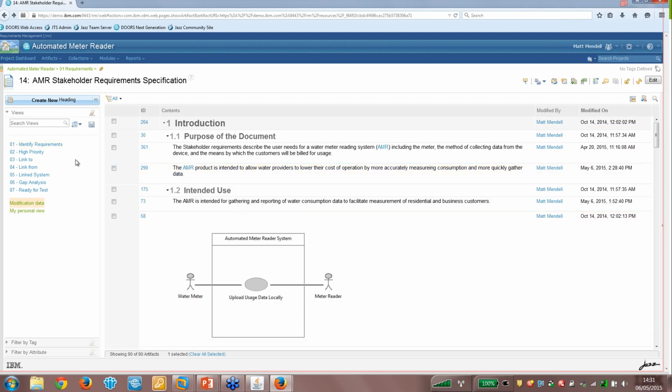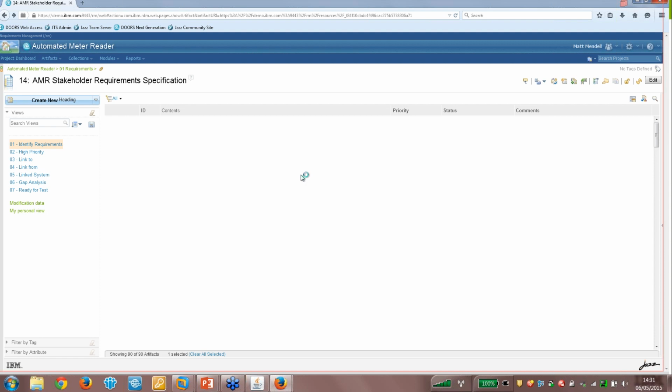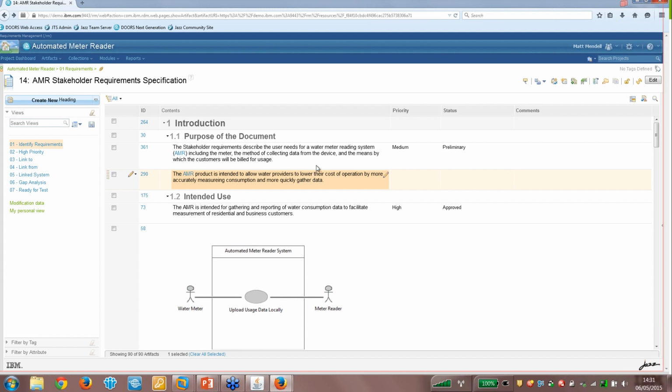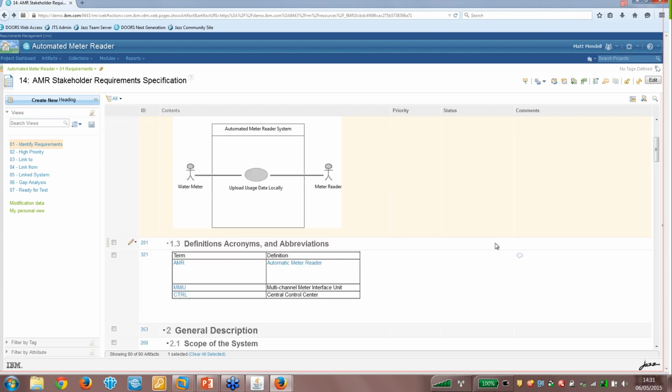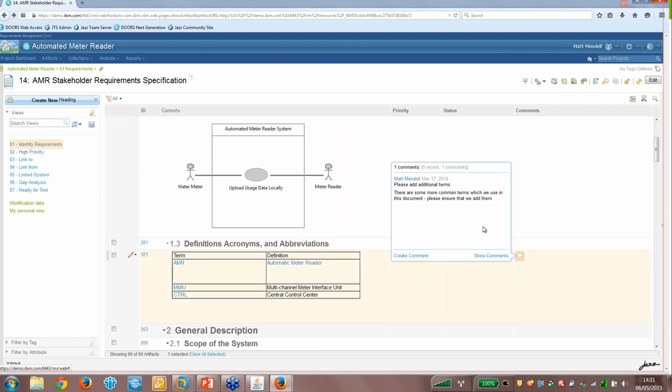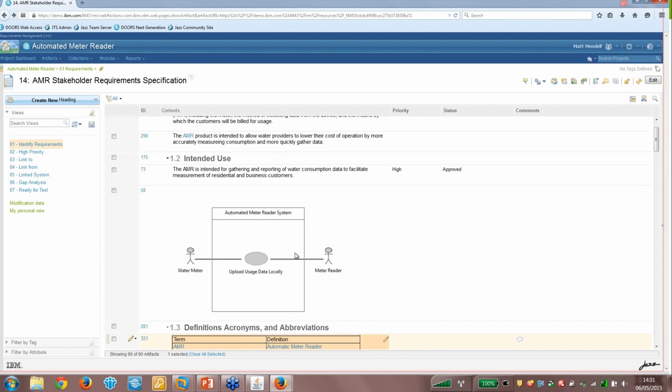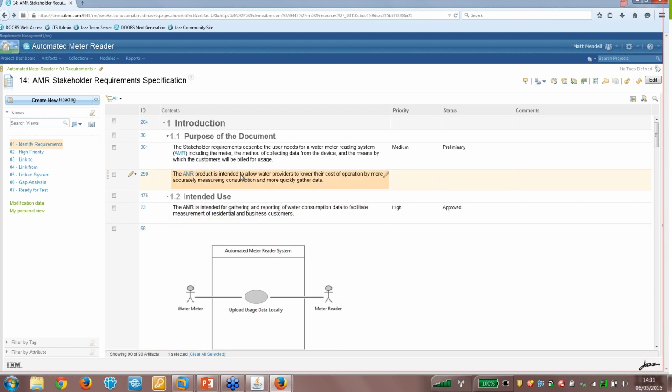As you can see, we've got a series of views that are already set up here for us to be able to do some of that. So we might have a view that just gives us some very basic status and comments which are attached to that particular artifact. So I can see I've got a comment there for myself, which at the moment is not resolved.